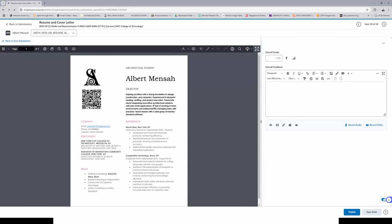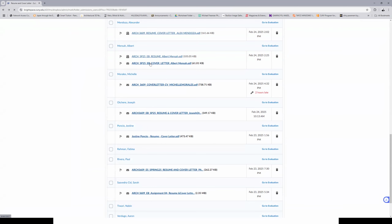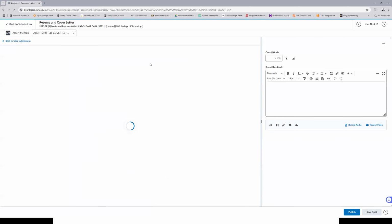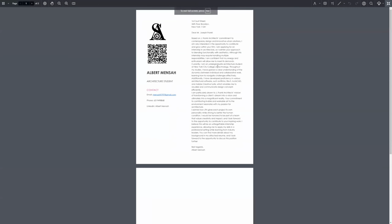Let me look at the other one here. Okay, this part I think is good. Here is hard to read. Why do you think it's hard to read? Let me ask the class. It's too long. It feels longer because you squeeze it into one column, because you took up this space for that.